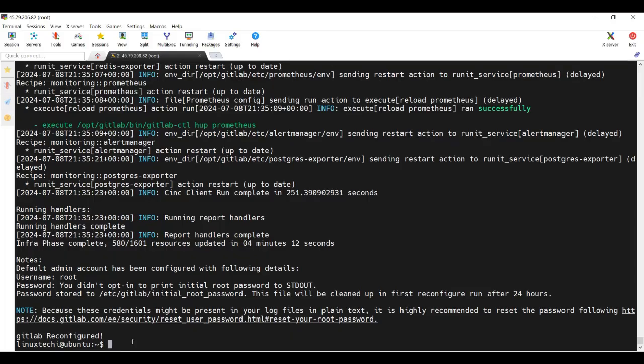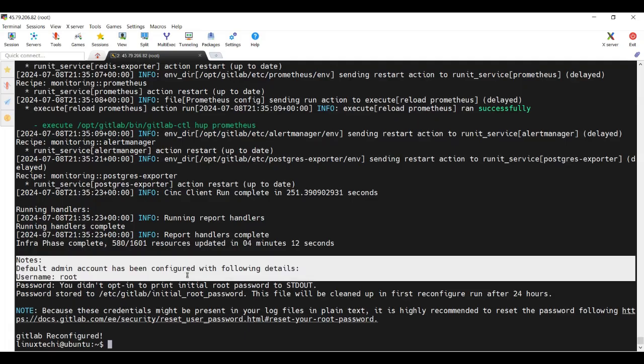Now the next step is to log in to the GitLab web interface. But before we do so, we first need to get the login credentials. As you can see here towards the tail end, the admin account has been configured with the following details.